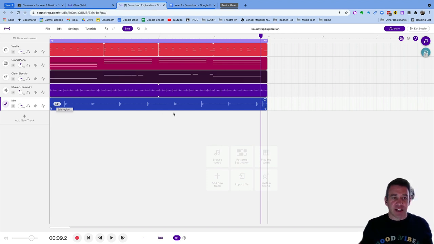Okay, so far today we have learned how to input drums into Soundtrap using 3 different ways: the grid, playing in using your keyboard, and also using the piano roll. We put in some chords on the piano using the piano roll. We put in some bass notes. We added in a loop, and we also added in some audio. So what I'd like you to do is make sure you've done those 5 things today, and then have a play with it. See what happens.